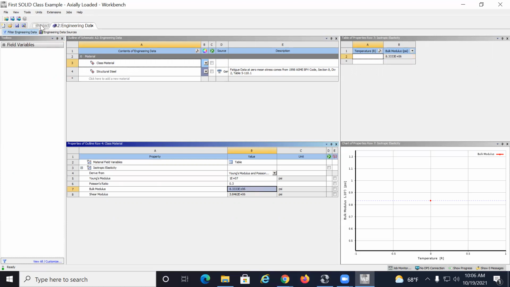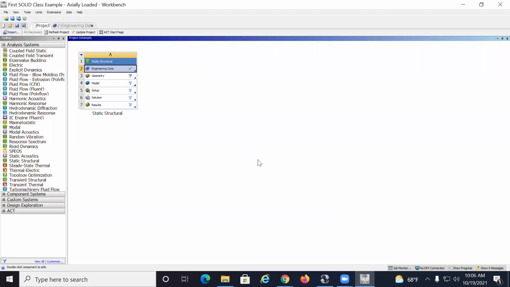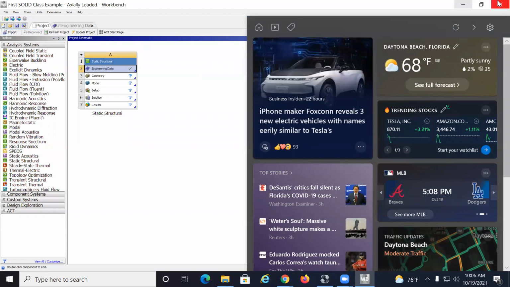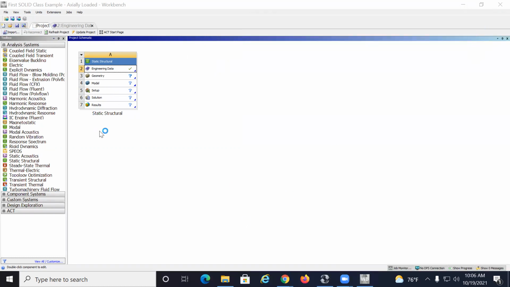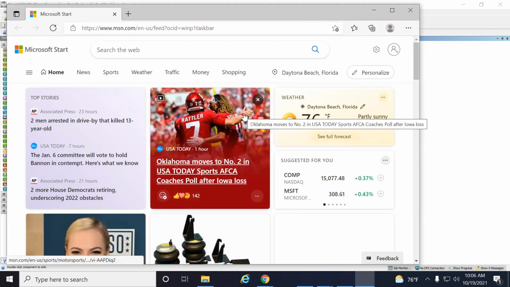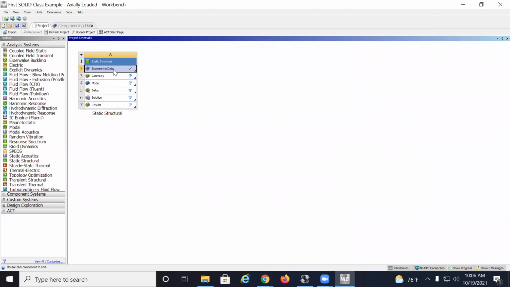I'm going to toggle back to the project and looking at the project schematic, I have my engineering data.